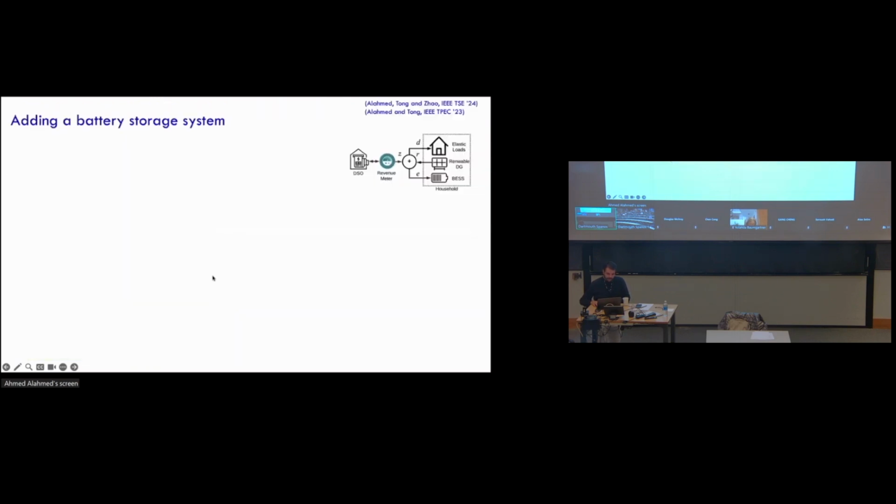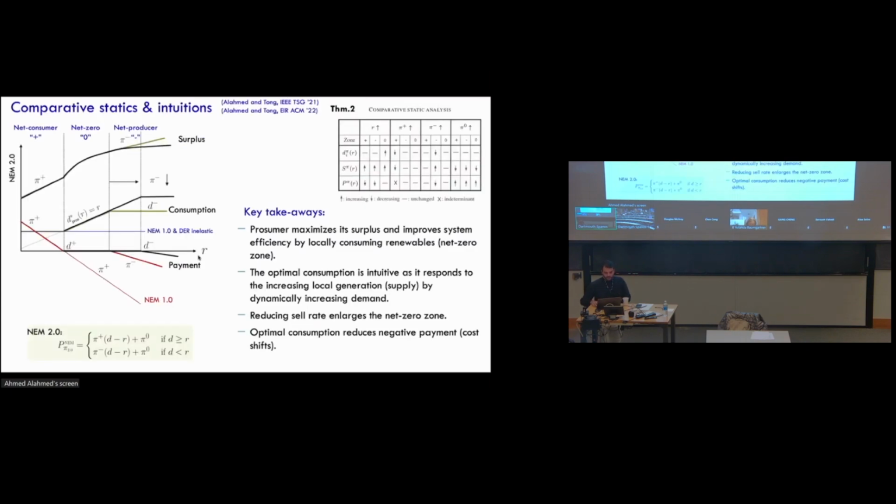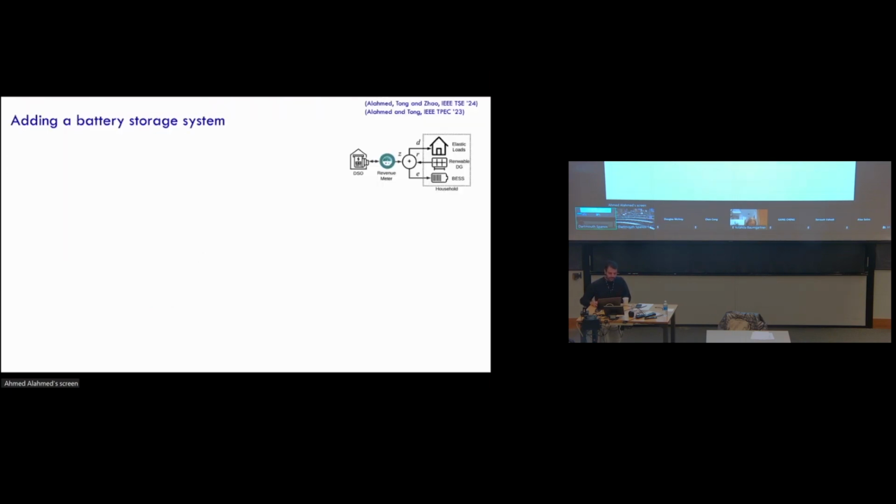Okay, so this was the simplest case. We only had one device that I showed. I'm not going to show the multiple devices case, but we also worked on adding a battery to this system. And it turns out that the problem becomes much more complicated unless you make some assumptions to have some analytical results. So the problem here is to co-optimize the flexible demand, so EV charging, heat pumps, and other flexible demands, and the energy storage resource by charging and discharging your storage, and again, under net metering.